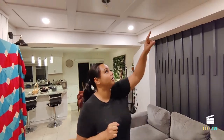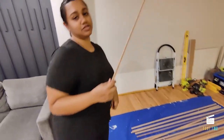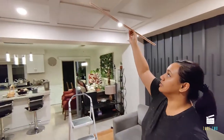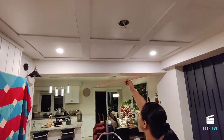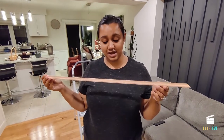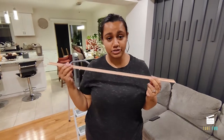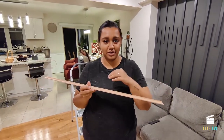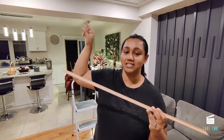We have installed the boards and the cutouts, and this is how it looks right now. The lights are just placed temporarily — after painting we'll finalize them. For the next step, on the edges we'll put half-inch molding from Home Depot. We're going to cut it in a picture frame way — 45-degree angles on the edges — and put them up on the corner branches. These are not pre-primed; Home Depot didn't have pre-primed ones, so we're going to prime them ourselves. We'll just prime the edge that will be on the outside, let it dry, cut it to size, and fit it on the inside of the frame.